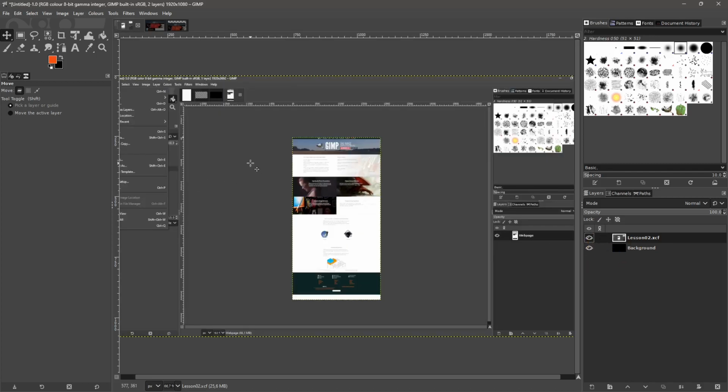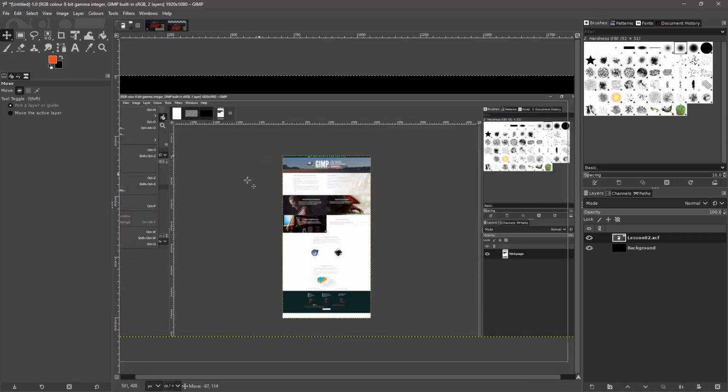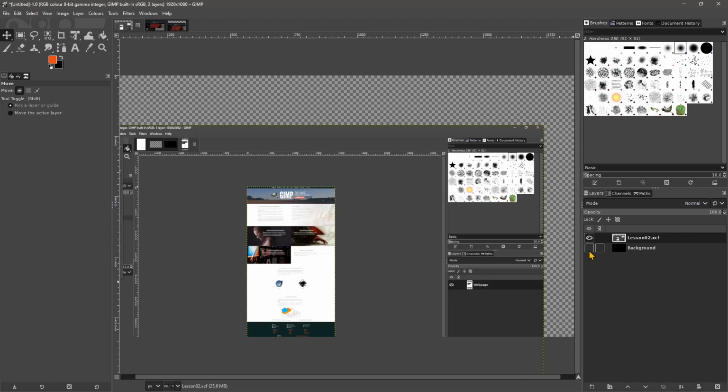And I can also move this one here a little bit. So if you select the move tool, which is the first one here in the toolbar, and you click and drag, you're going to move your image. So when I move my image, I can see now the background. If I turn off the background, it's going to be a transparent background. So it will use an alpha channel if I save this in PNG.